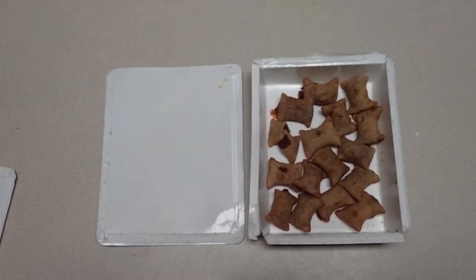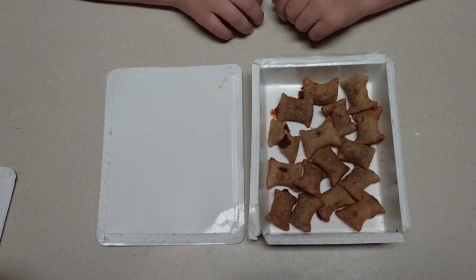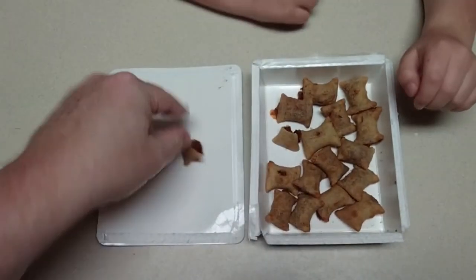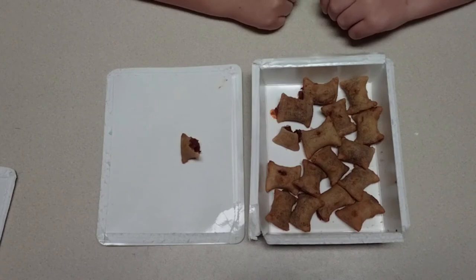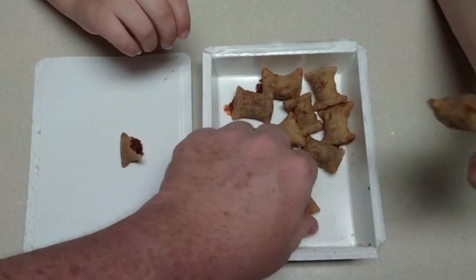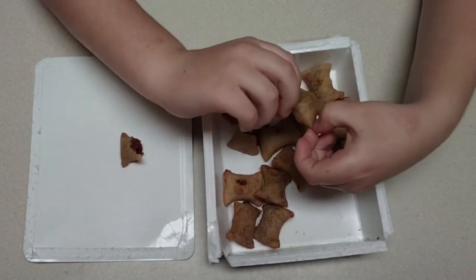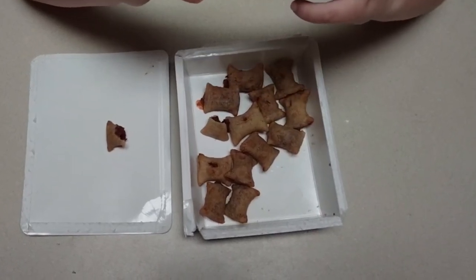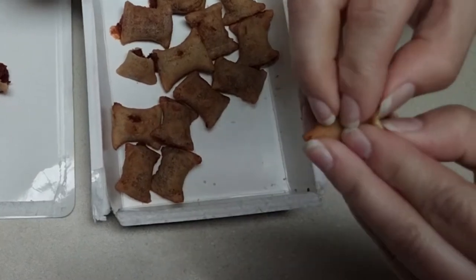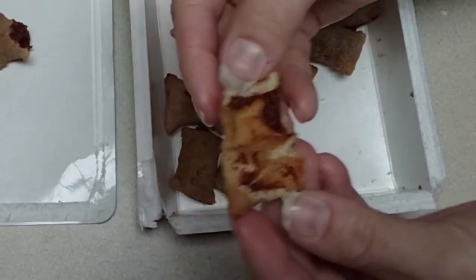It's out of the microwave, been sitting for a minute or so. Do you smell anything? This looks pretty much what it looked like frozen, and it's burning my fingers — putting that down. Mrs. Office Microwave waits until I turn off the camera and then just grabs one. Let's try these SSG — still hot, but I'm getting a lot of taco seasoning. Mine's empty — show the audience. It's got like a little piece of meat and then the rest is all empty, hollow most of the way in. There's just a tiny piece of meat and then empty air.